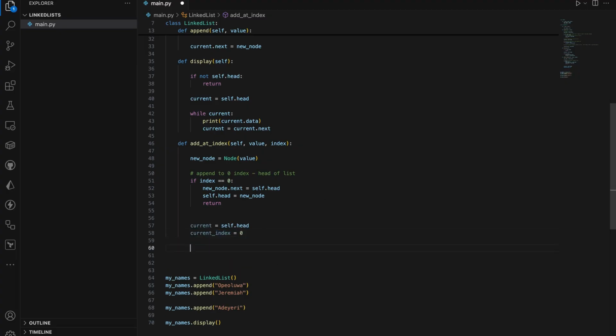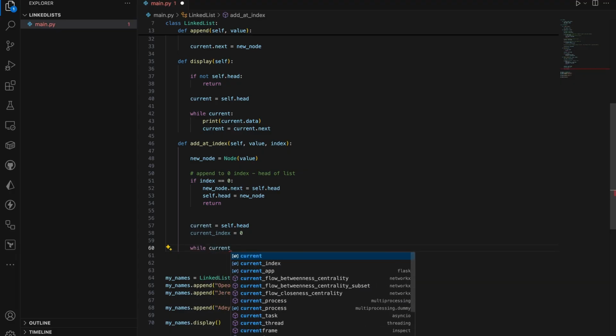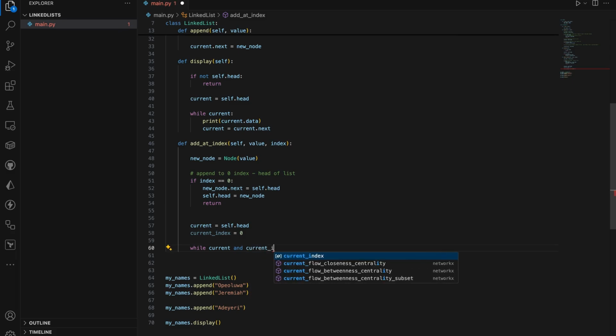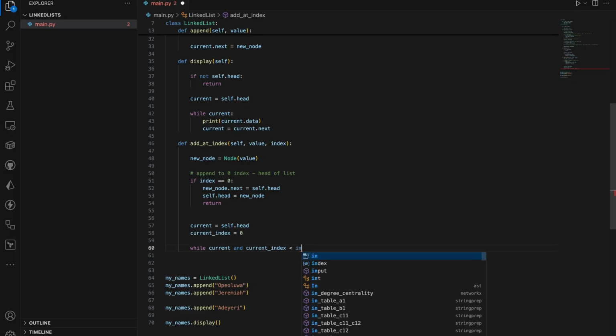So let's now do the while loop again. Let's say while current and current_index less than index minus 1.